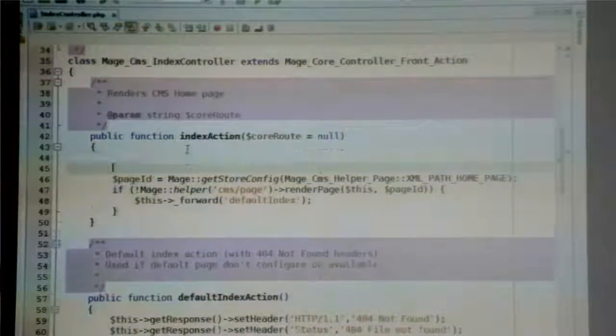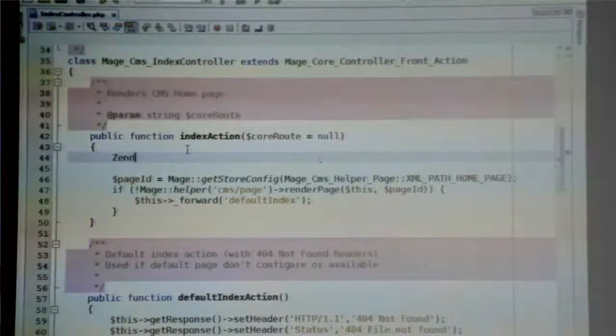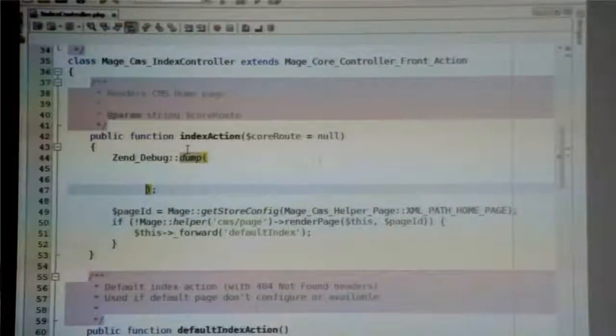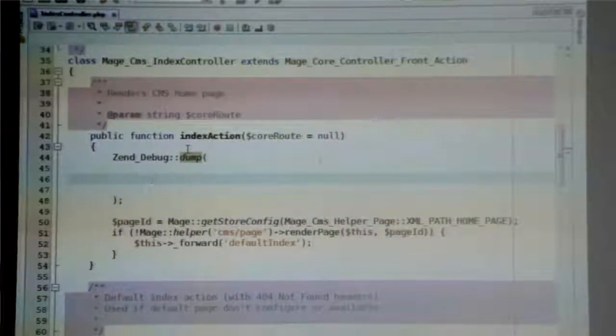And it's very, very easy to instantiate these models and helpers and blocks. You can simply just say, let's do Zend debug dump, and I'll just pass different things in here.